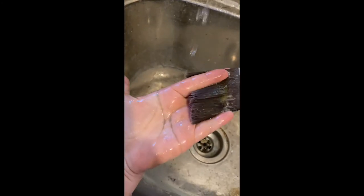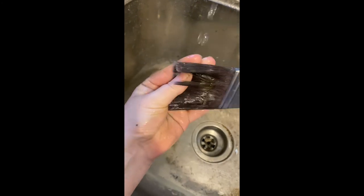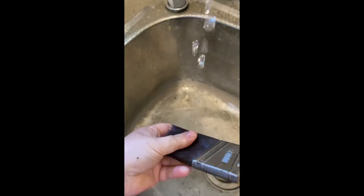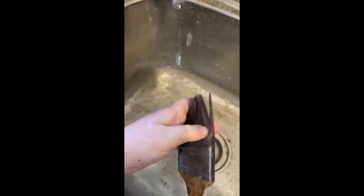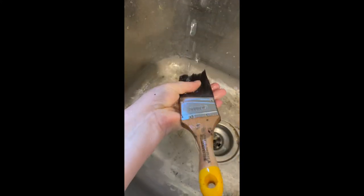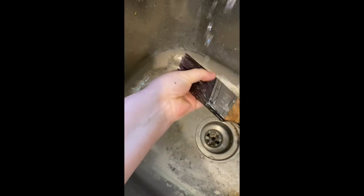You can see all that black stuff still on my hand — that's all the paint that was stuck in the brush. It's not stuck to the bristles anymore but there's still some soap in it. I'm just using some dish soap and it's getting the remaining paint out of my brush. Just keep moving it around — I like to swish it in my hand — really rubbing it together. Work the soap into those bristles and really get all that paint out, and keep rinsing as well, just like you would normally wash a paintbrush.